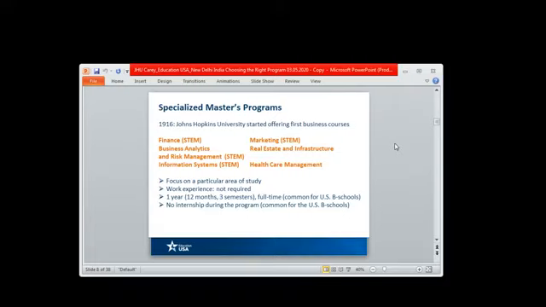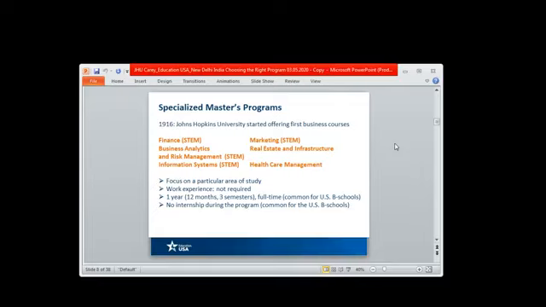They are specialized. We can call them specialized masters because they focus on one particular area of study. So you already decide that you want to explore finance. You already decide that you want to focus on marketing. So they are specialized in some particular area. Typically for this type of master, specialized masters, the full-time work experience is not required. Of course, you want to check specific requirements for the program you're interested in, but typically looking at many business schools in the United States, the work experience is not required. However, it's still very helpful if you have some work experience, full-time, part-time, internship.